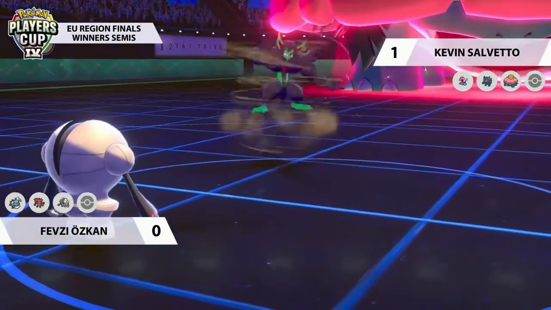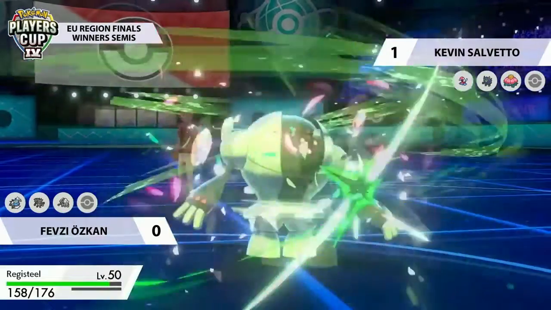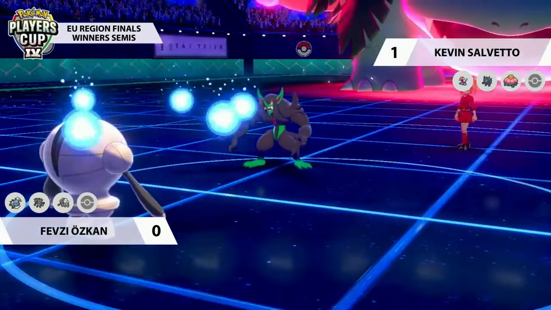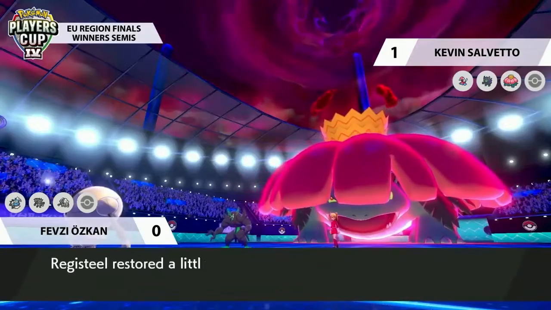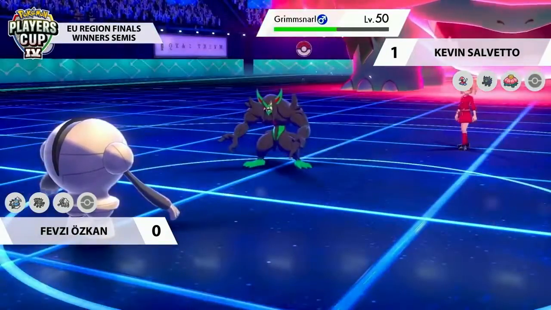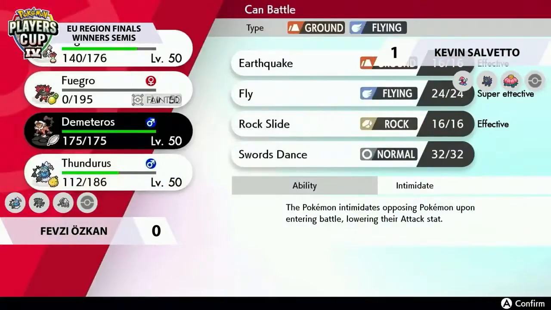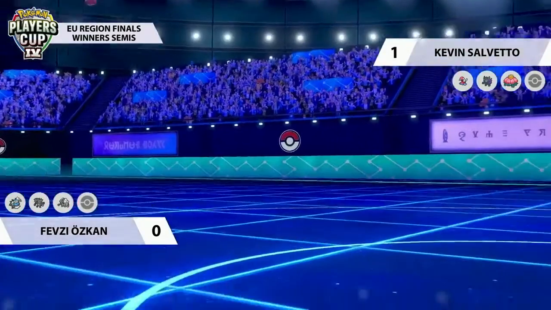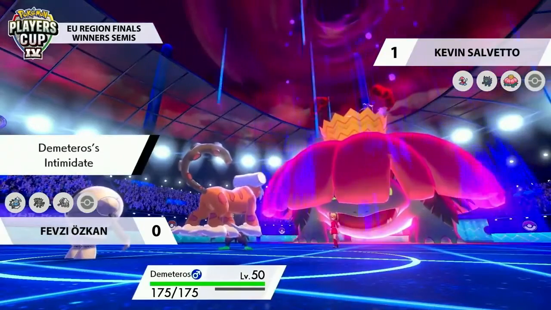Registeel, though, just opting to go for a Sand Tomb into this Grimmsnarl. A little bit of chip, but of course setting up its own residual damage here. It's just a little bit underwhelming after you've seen the G-Max Vine Lash land to see exactly how much it's doing. And that Venusaur is very, very scary now. It should just be able to throw out one more massive attack from its Dynamax or Gigantamax form and land some really big damage. Weakness Policy, interestingly enough, the second most common item on Venusaur across Players' Cup 4 qualifiers.